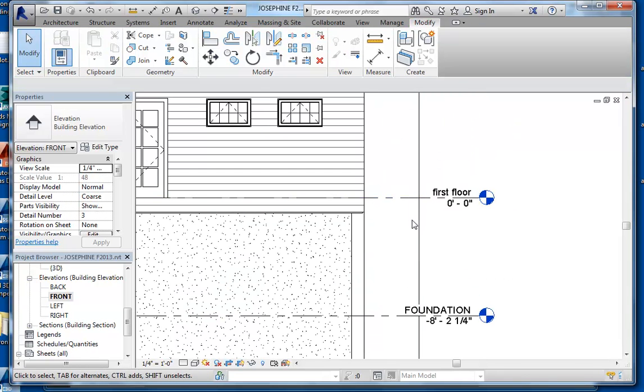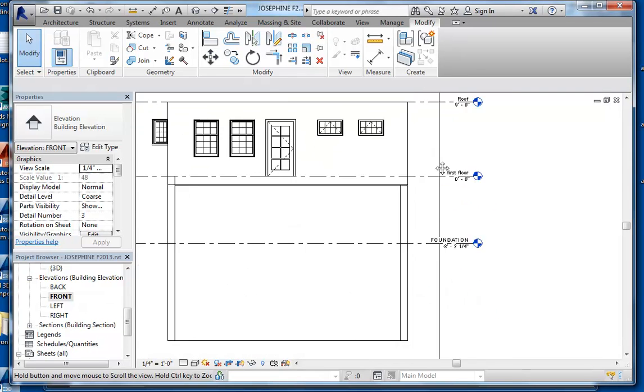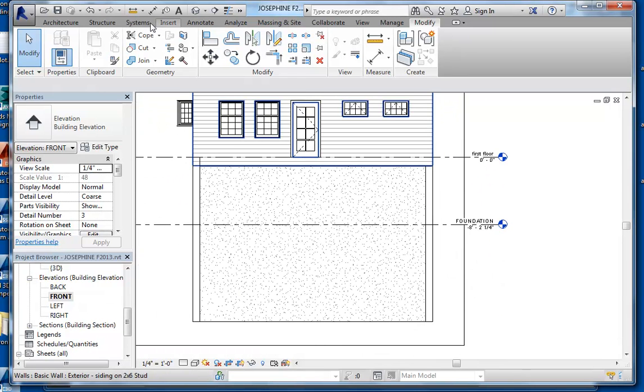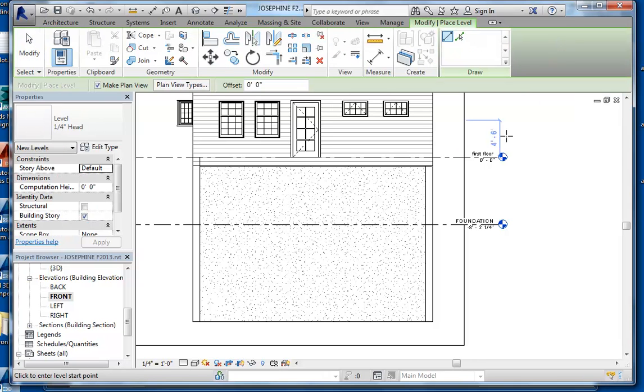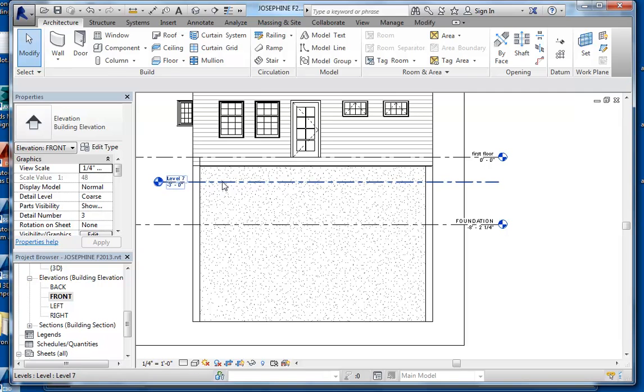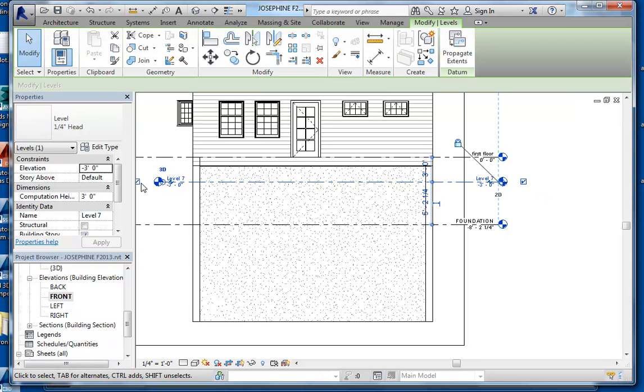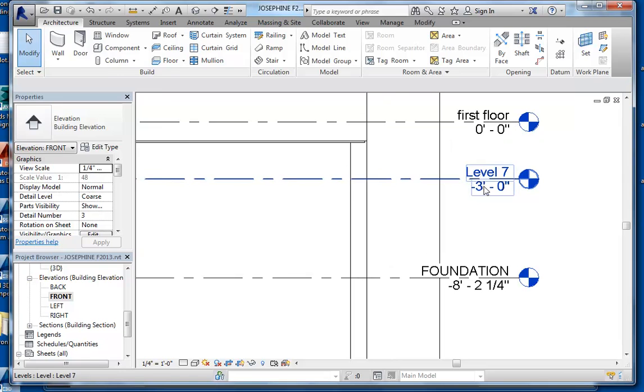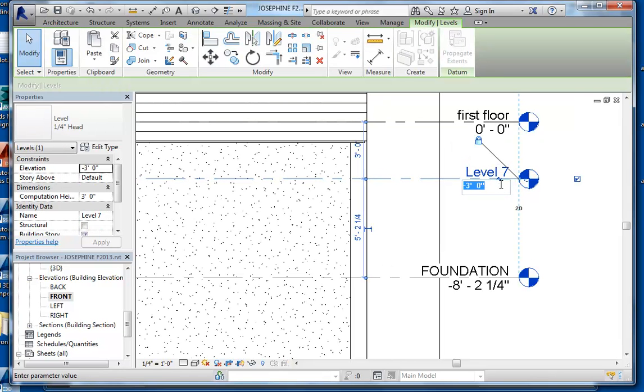So we really should be setting up a top of foundation wall dimension. So I'm going to go back to Architecture and set up my level. And let's go down. I want this to be on this side, so I'm going to just turn it on over here and turn it off over there. And then I want to set this to, what did we come up with? Negative 13.5, I think, or 13.25.